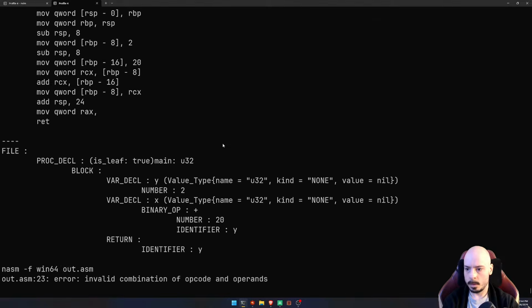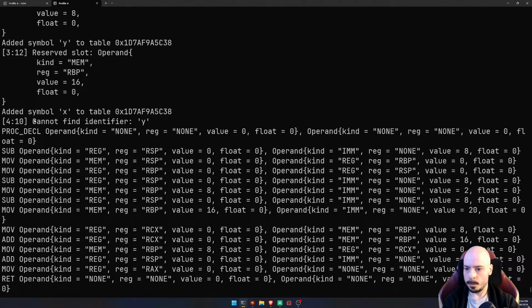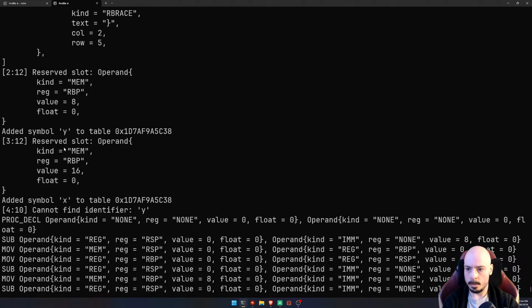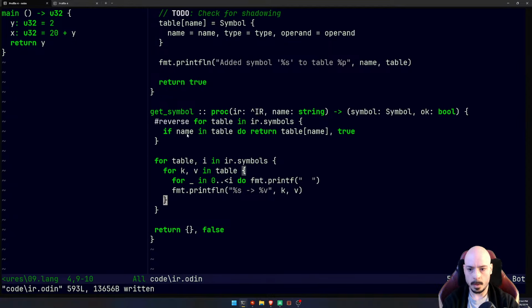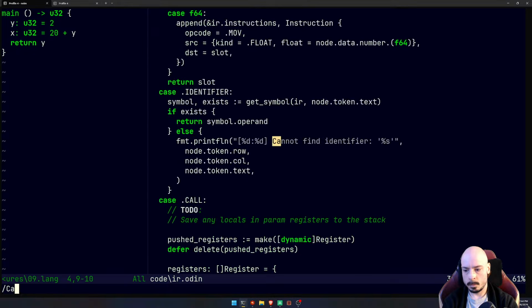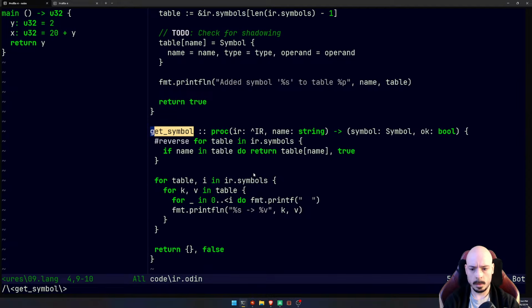Or not. What? Hang on. Cannot find identifier Y. But then it didn't print that anywhere. Didn't do this. Cannot find identifier, so get symbol failed.